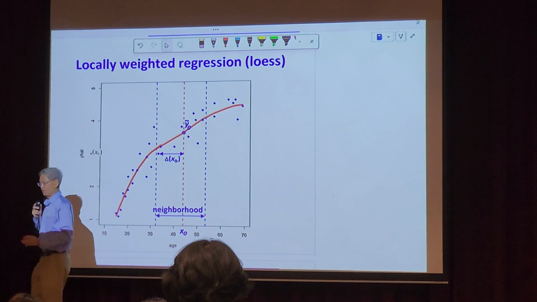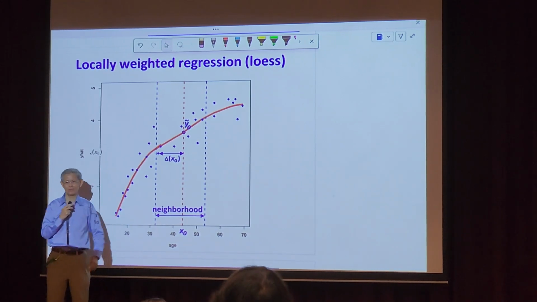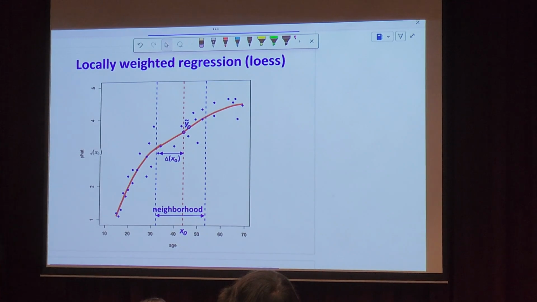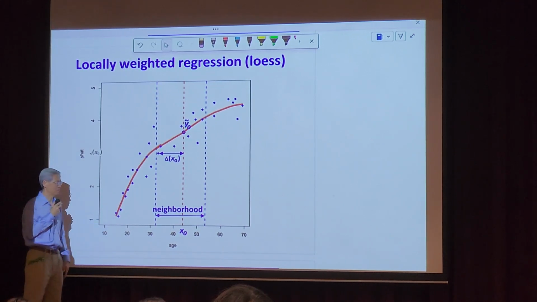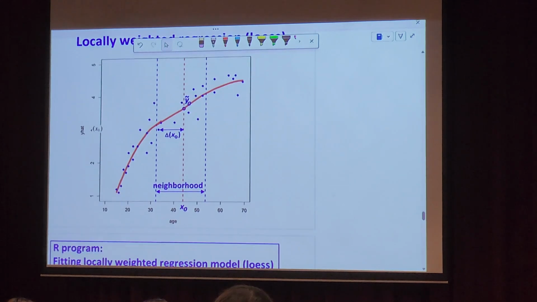Suppose you want a smooth curve, then you got to choose more points. Let's say you choose 1,000 points, then you will need to fit 1,000 weighted least square regression models. But is this a problem? Not a problem. Today, the PCs, laptops, they are all very powerful. What's 1,000? You can fit it within a few seconds, or at most a minute. It'll come back and give you a line. So that's the locally weighted least square regression line.